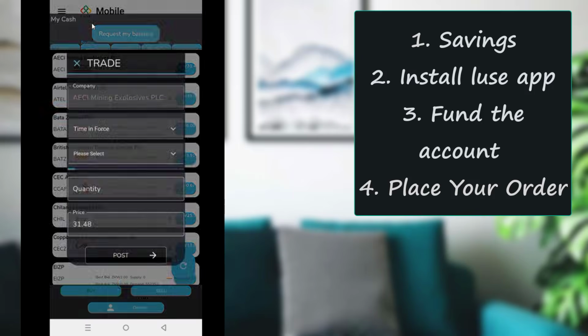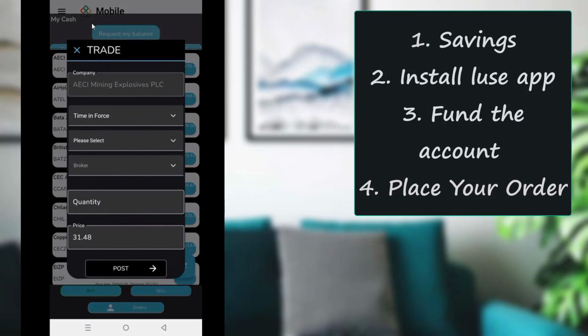So click it. When you click it, there'll be this little window that is going to open. You'll see the instrument or the company has already been highlighted in gray. The next window that you see below that company is the time in force. Time in force is simply the instruction that you're giving the broker that the broker is going to follow as they execute the trade on your behalf.